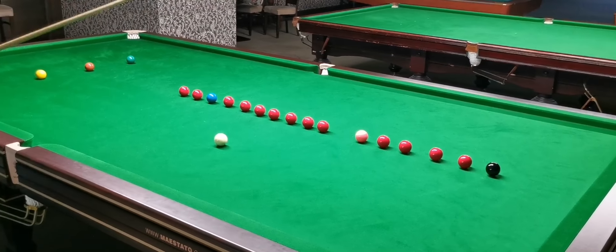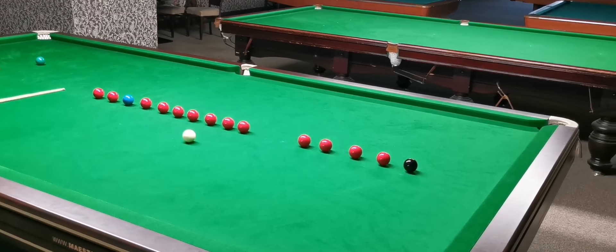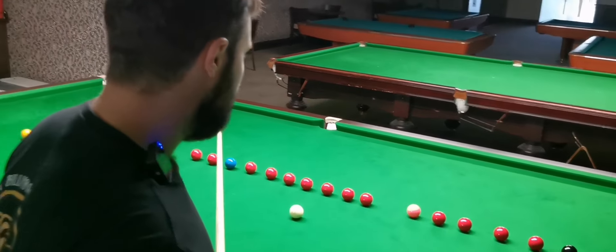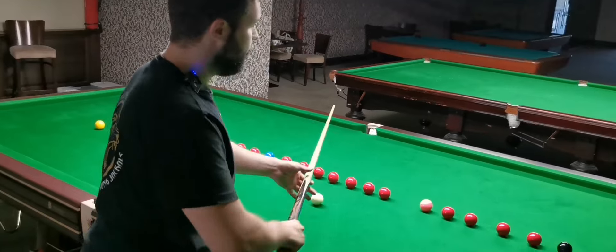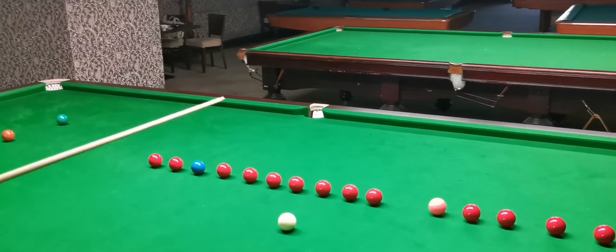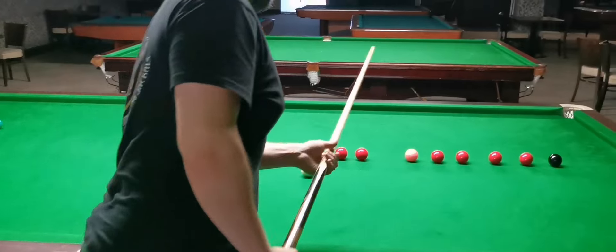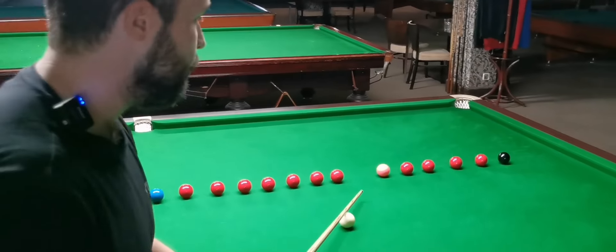I will play screw back and from here I will play a red into the middle. The easiest ball is this red here which I can roll, but then I'm going to have a long distance pink, so I have to play screw back for the pink right here. Since I am right-handed, I don't want to be awkward on the shot — I don't want to land the cue ball right here on that side. When you play from the side which is not comfortable for the right-handed, you want to leave the cue ball straight or slightly below for the pink. That would be the ideal angle.